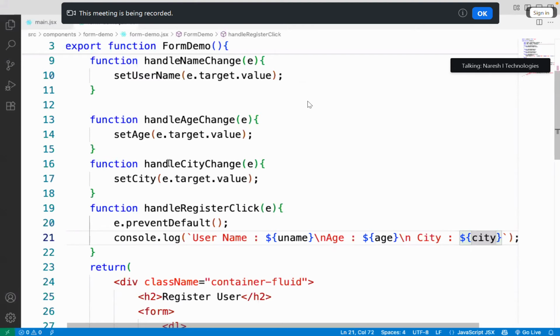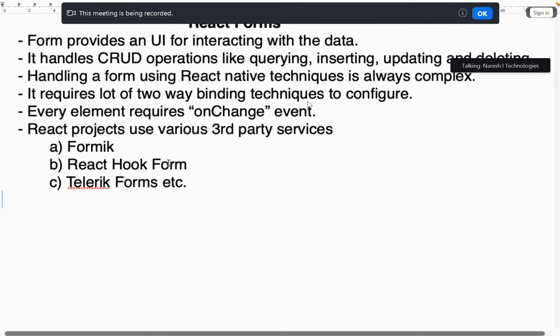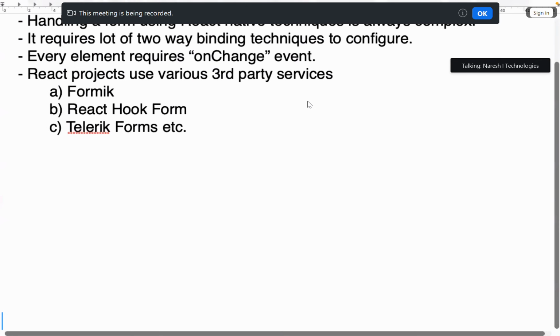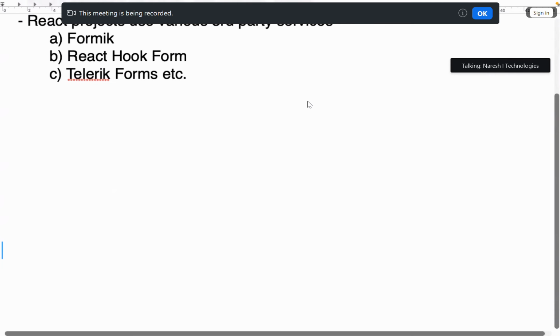Let's see. First, today we will see how to use the Formik library. We will see how to use this Formik third-party library.